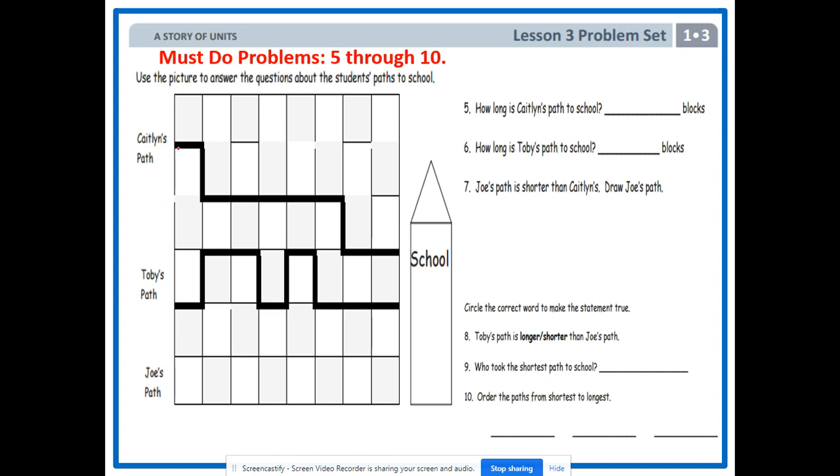Ready? So here we have Caitlin's path. And our first key point says that we got to count and label the map. So let's go ahead and do that together so we won't be lost. From here to here is 1. Go ahead and write this on your problem set. Then from here to here is 2, 3. Ready? Remember that you're counting and labeling with me.